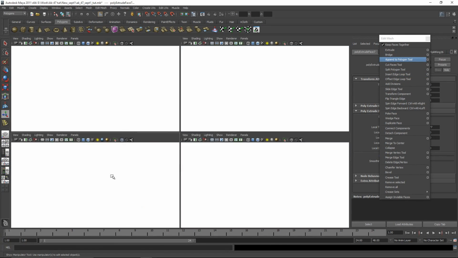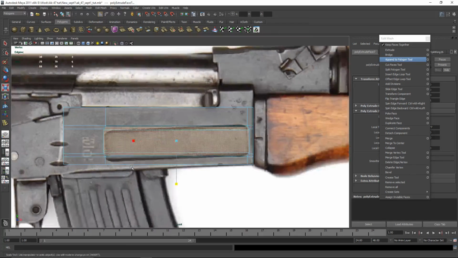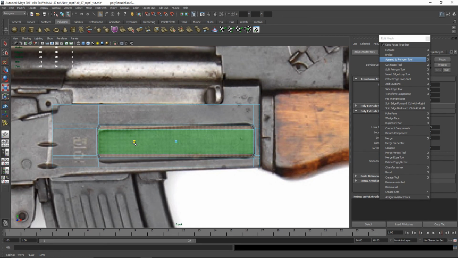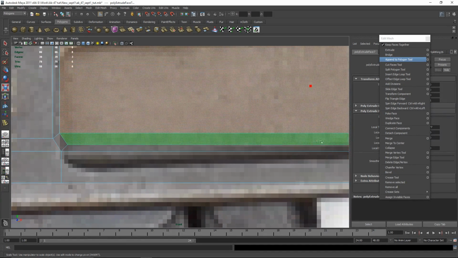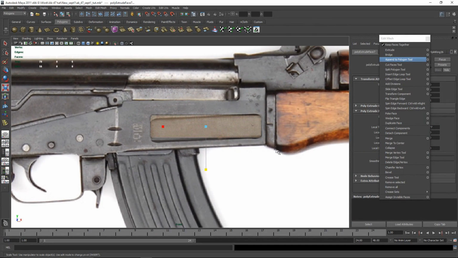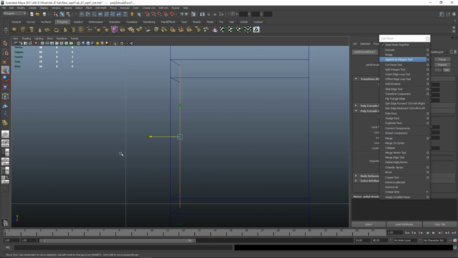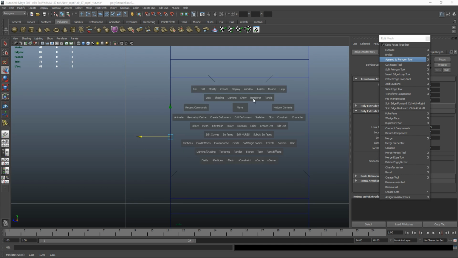extrude, and I'm going to go to my scale tool, just click R on the keyboard, and I'm going to scale everything. Well, I want everything to look the same. I want the scale to go all the way around and look the same. Just need to make sure of that, because when we bevel things, there we go, that's fine. Something like this. So keep those faces selected, and what we want to do is just go to the front view, hold down V and the middle mouse button on your mouse, select one of these arrows and snap it to the side like so.